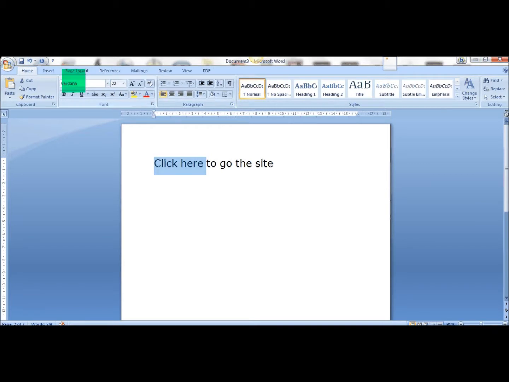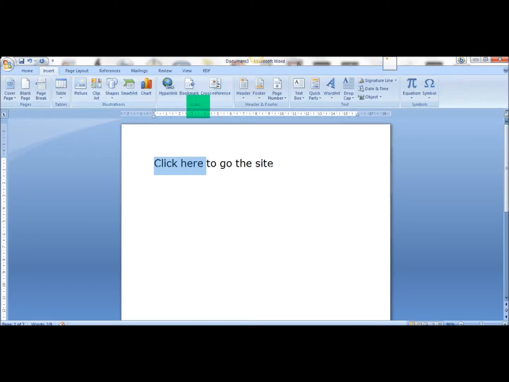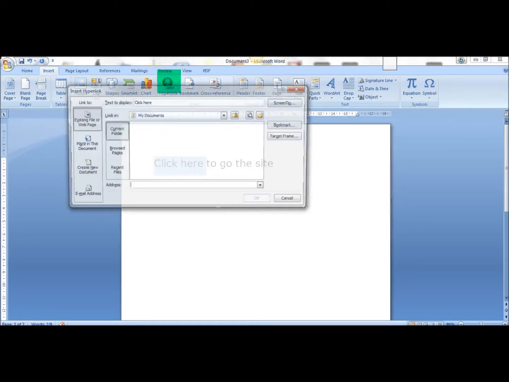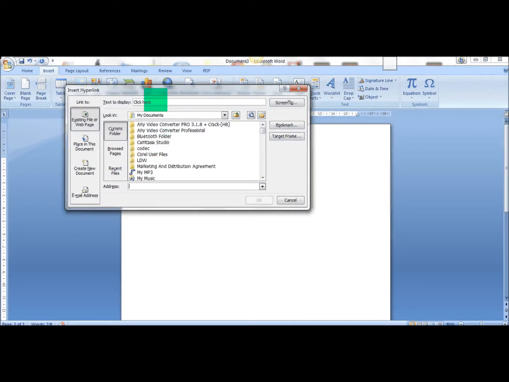So now you come to Insert right here, you click on Insert, and then you click on Hyperlink here. Can you see Hyperlink here? You click on Hyperlink. So here's the word that's going to show there that we highlighted, we selected. Here's the word, click here. So here is going to be the box where you get to insert the URL of the link you want to hide, the link to the website you want to redirect it to. So we used Google as an example, so we're going to insert Google's URL here.